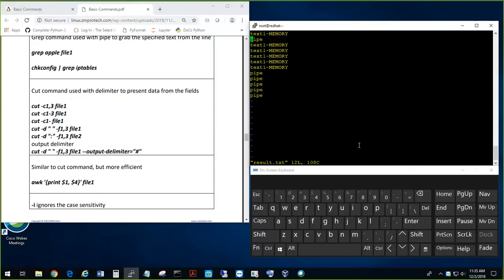So we've been playing around with these hyphens here. This one is pipe.